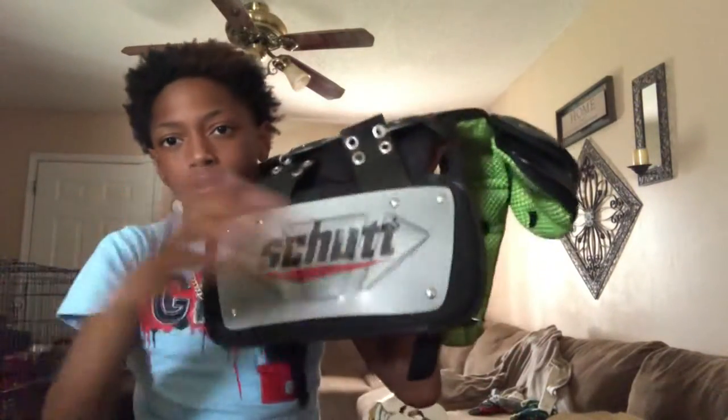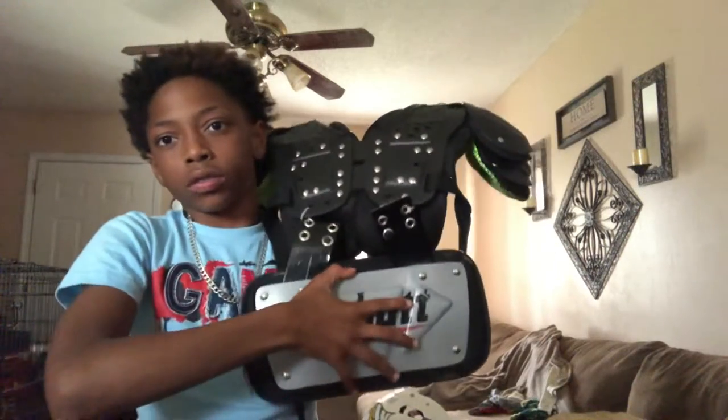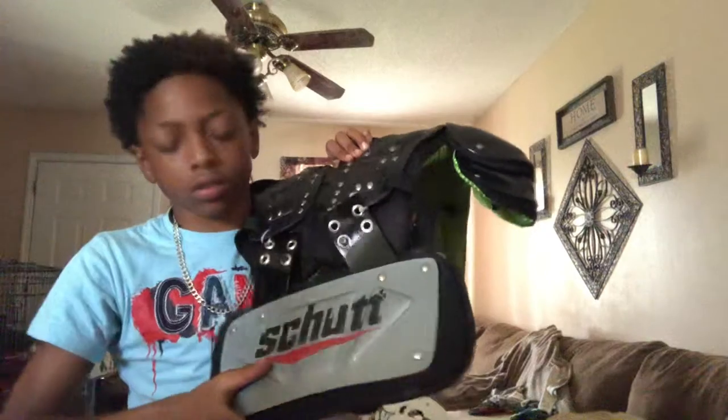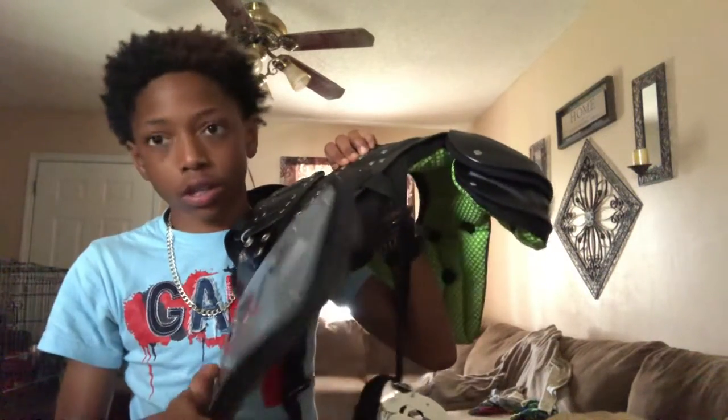Got a back plate. I play receiver, so you know, I have to have that back plate on. You know what I'm saying? I kind of messed it up, but we're not gonna talk about that yet. A strut back plate, however you say this word.